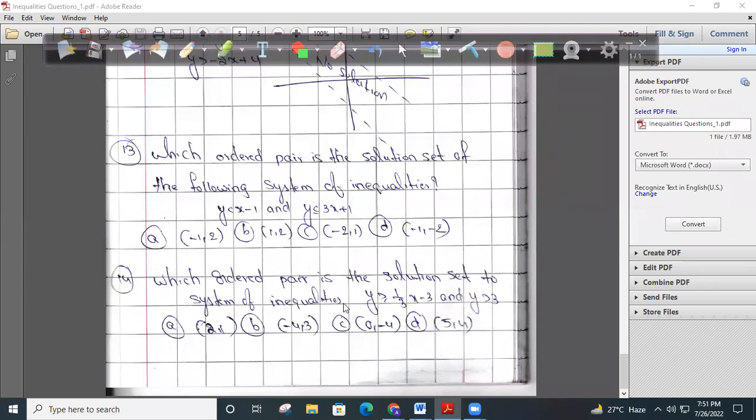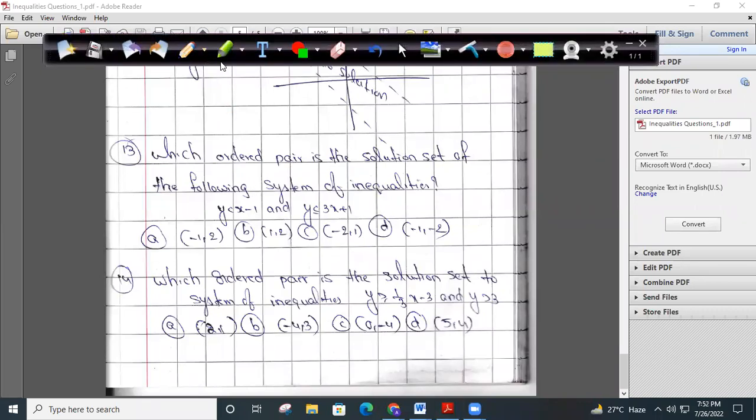Just a very simple part. When I try to solve the 14th question, this is how you need to solve. Which ordered pair is the solution to the system of inequalities? y is greater than 1, y is greater than, definitely y should be greater than 3, y is less than... This is another smartness. Why I gave this question is definitely y greater than 3. Happily, A and C are definitely ruled out. If you solve it this way, you'll save at least 40 to 50 seconds, which is valuable time. Now I'm left with 2 options, either this or this. I'll try for this. If it satisfies, very good. If it does not satisfy, B should be the answer.